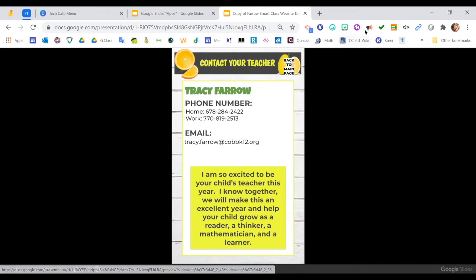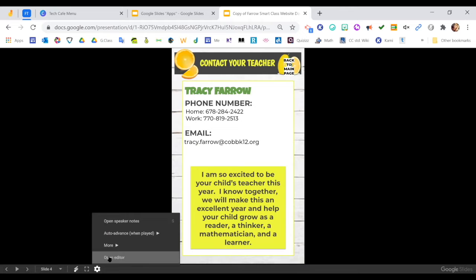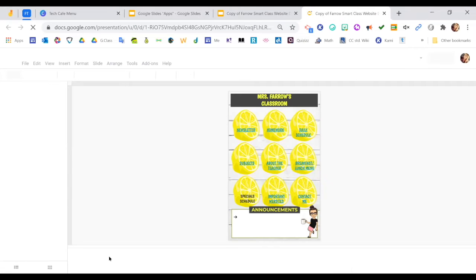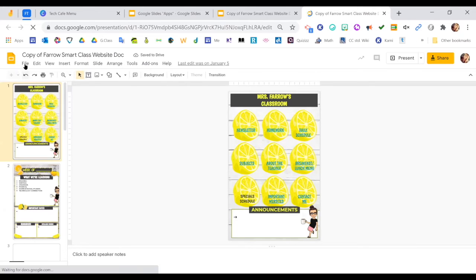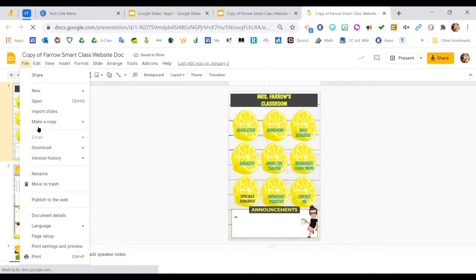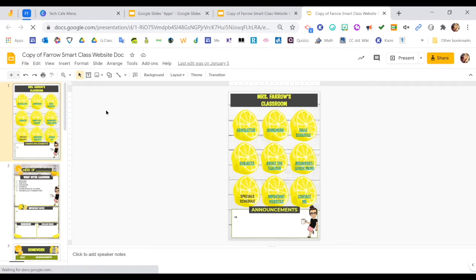Once you click here on the preview, in case you don't know yet, down here is that little wheel. It allows you to open editor. So go ahead and click editor, and then the same way that you make copies of other things, you go to file, make a copy, and then you can add this to your folder and edit and change any wording.